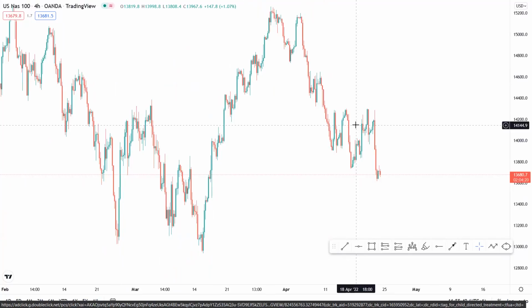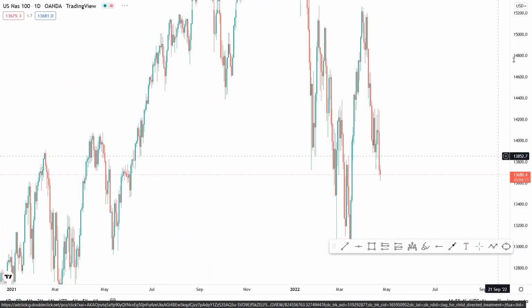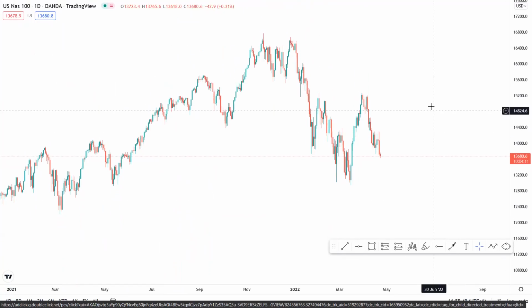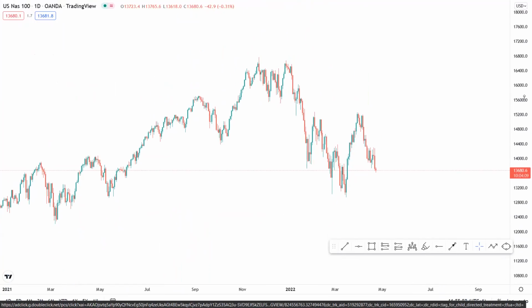So here, we're gonna start from a daily time frame. Let's take it to the daily time frame, even though I always start from an H4, but here I need a daily time frame. The market will guide me, guys. The market will always guide me.